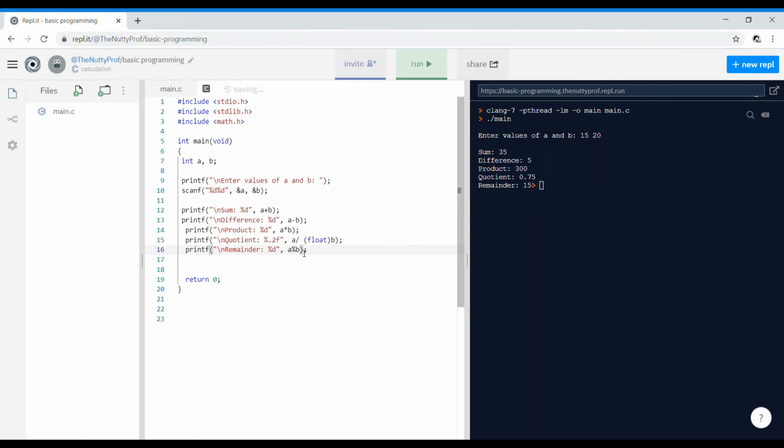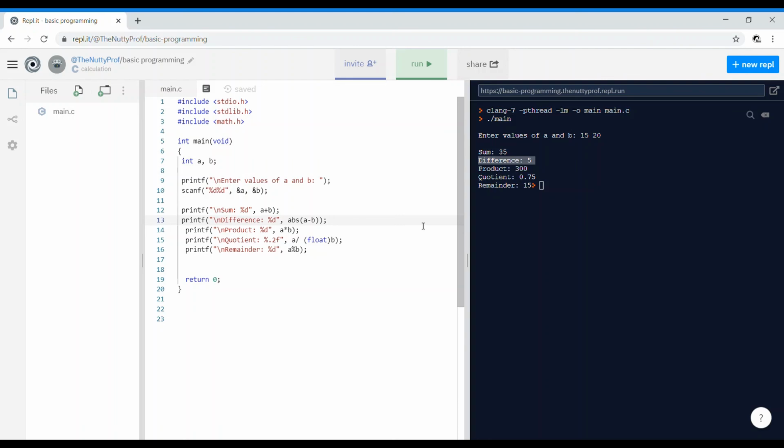See, I have drastically shortened down the program, and we'll run it for the same values of 15 and 20, and yes, it prints the values. Sum 35, difference minus 5, product 300, quotient 0.75, remainder 15. Now I'll put the abs function here just for the difference part. I'm not going to change the quotient part because it's the same value wherever you put the float, either on a or on b. I'm going to run the program for the same 15 and 20. The only difference you'll find is in the difference variable, which is given as 5.